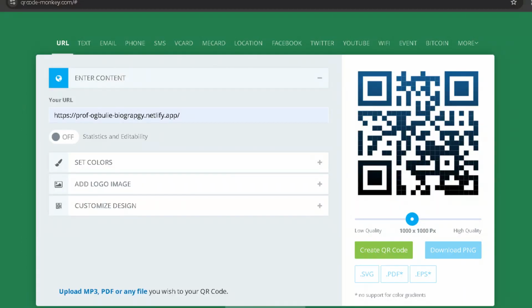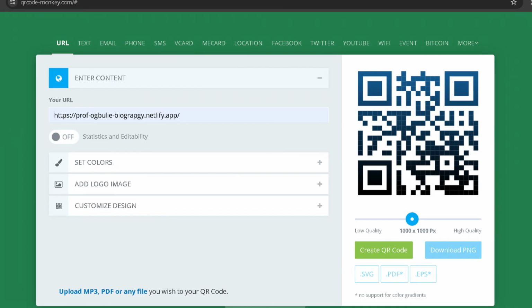For most beginners, a static QR code is the best place to start, and that's exactly what we are going to create today with QR Code Monkey. Alright, let's get into the tutorial. I'm going to walk you through this step by step. Even if you've never created a QR code in your life, just follow along and you'll have yours ready in minutes. Head over to qrcodemonkey.com. I have dropped a link in the description of this video.